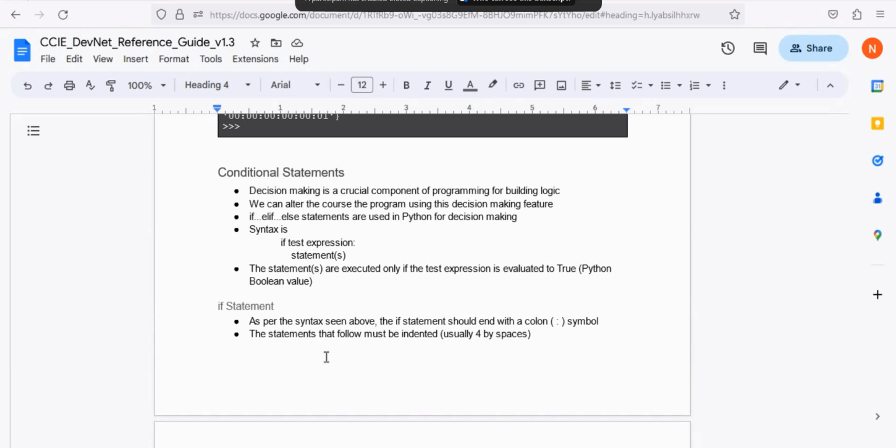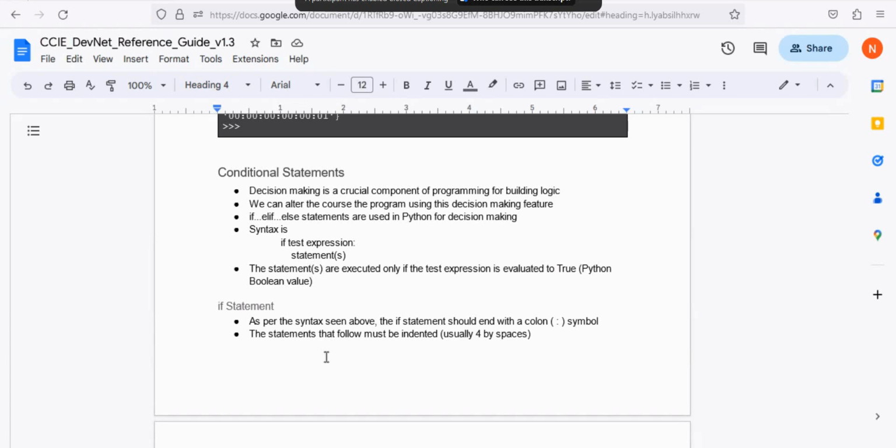Till now we have not thought about how we build a program, which means there should be some logic, right? We'll be writing a program to solve some problem. So the solution to that problem will involve applying some logic. So from now we'll start applying that logic. The first programming construct we call conditional statements. This construct will help us to evaluate certain conditions and take decisions.